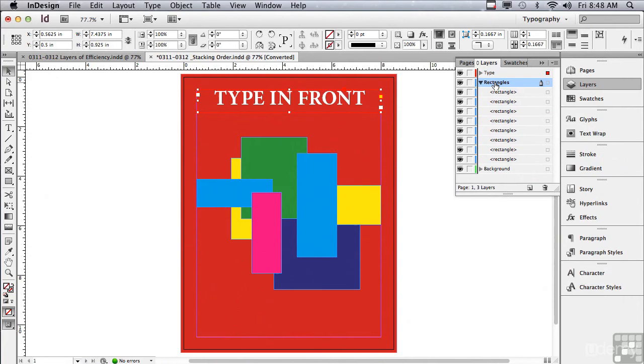Like for instance, why don't I select my bottom rectangle? I'm just going to click on it right here. And you can see there it is. It's behind everything else in that layer. And when I clicked on it, it's actually in the bottom of the listings. I actually want that to be in my background layer. So what I'm going to do is click on my selection square and drag it downward until it's under background. If I hit my disclosure arrow, you can see that now that rectangle is in the background.